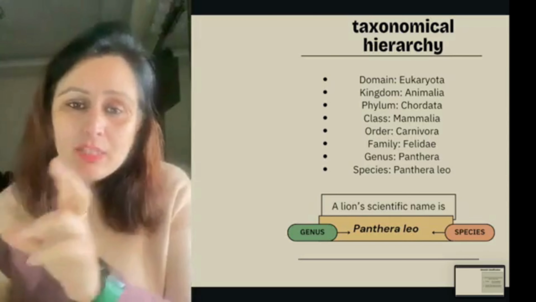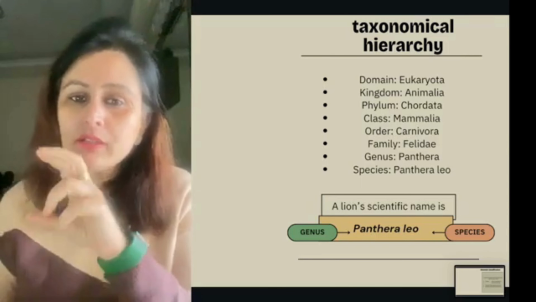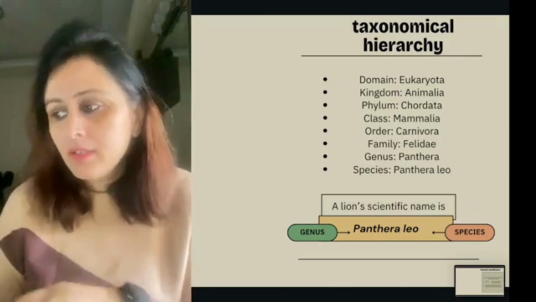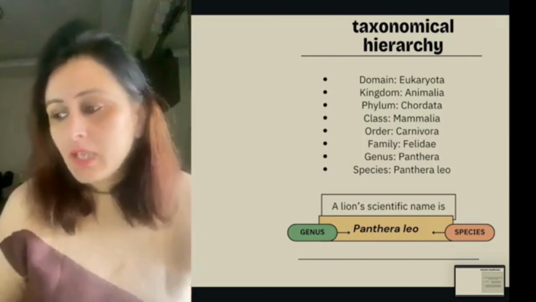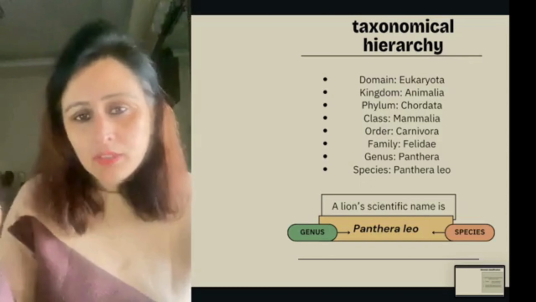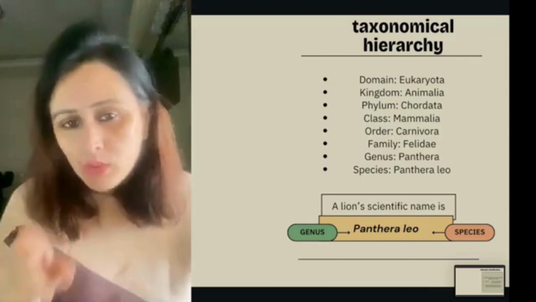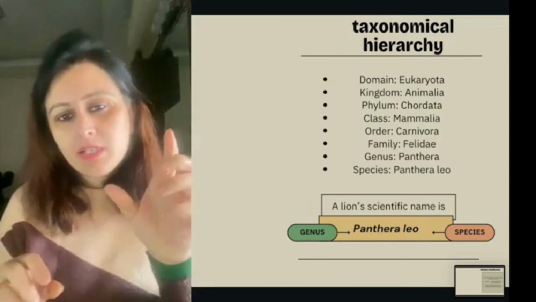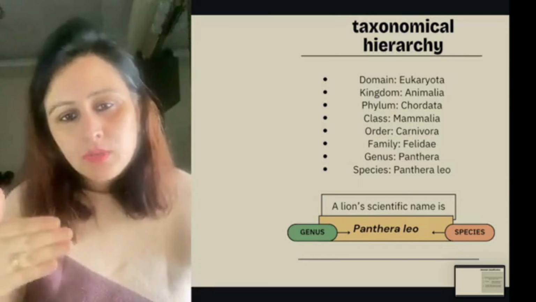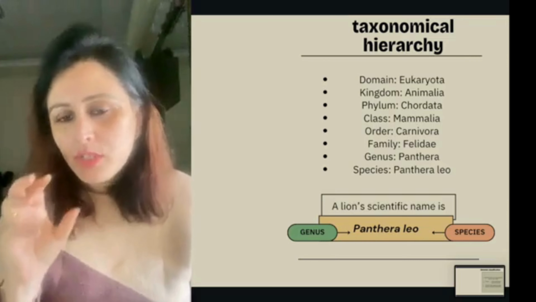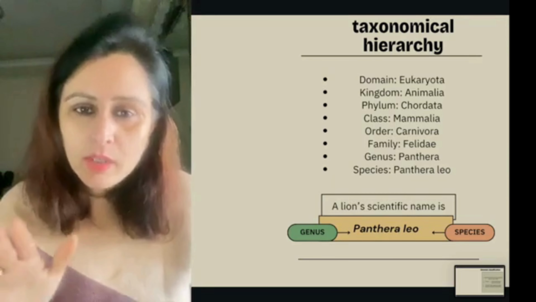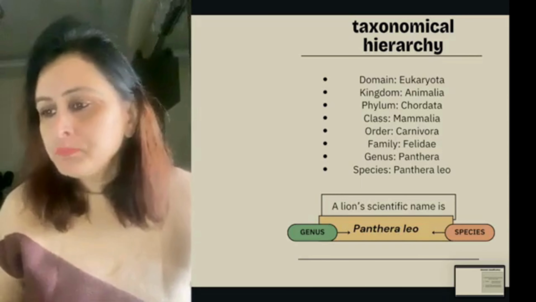So when we come to the specific, Leo defines that, okay, we are talking about the lions here, right? इसमें भी अगर आप देखें नाम कैसे लिखा हुआ है, Panthera का P is always capital, rest is all in the lowercase, and Leo is always in the lowercase. So Panthera is the genus and Leo is the species. So that is how we categorize and come down to the specific of an organism, that okay, this is the organism we are talking about.